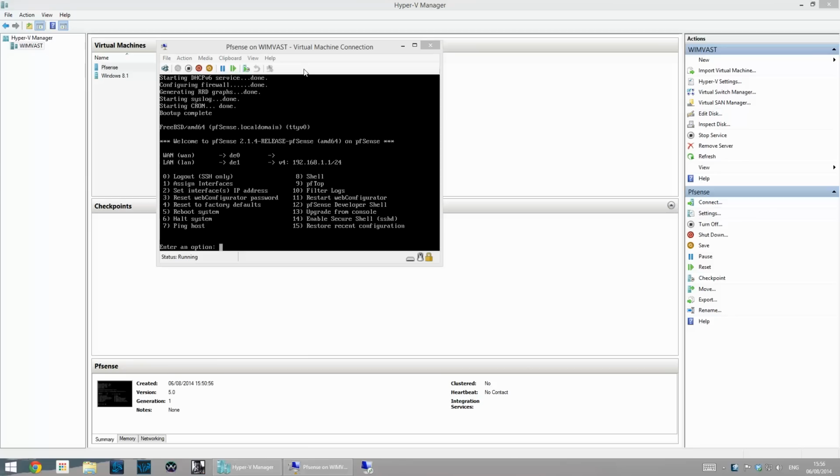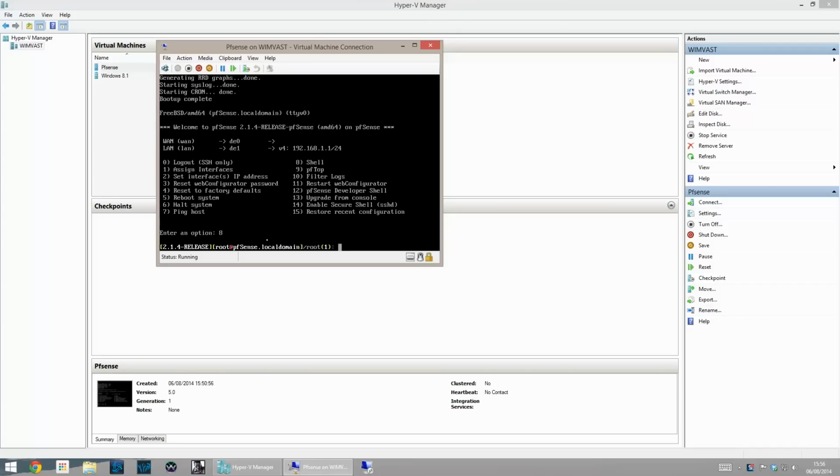pfSense is now installed and booted up, but it does not have a WAN address. To fix this, we will go into shell and vi the following: /etc/rc.local.